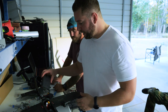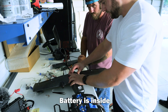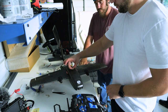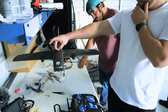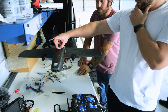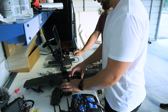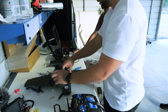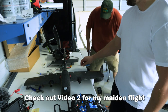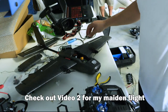We're on the home stretch. What we're going to do now is check the CG. You lift this up and you hope that it does something like that. Go back more towards the back — okay, it's a little nose heavy, maybe a little bit. Considering how far back the battery is with what I have mounted, I think that might be the best we can do. Sweet — take this out, put the props on, and we're good to go.